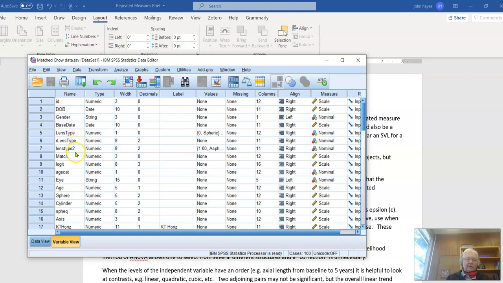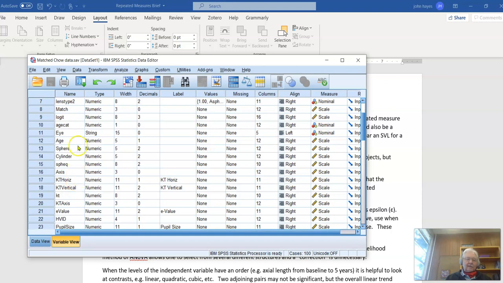Later we talk about lens type 2, which is aspheric, and then spheric that was a good lens controlling growth, and another lens type that was not so good at that. And this is a matched data set using propensity analysis. We're going to talk about propensity analysis and create this data set in a few weeks.